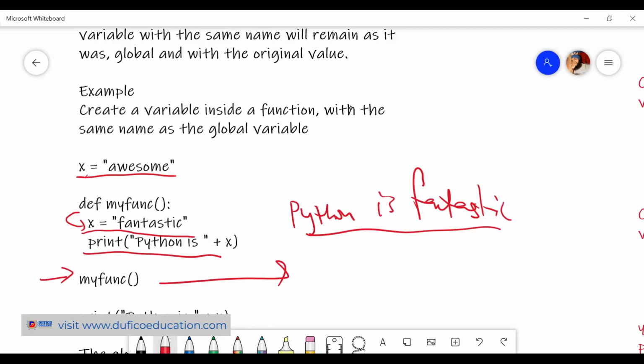But if I write this line outside the function, which is understood because we don't have any indentation here, print Python is x, and we print this value, what we get is Python is awesome.